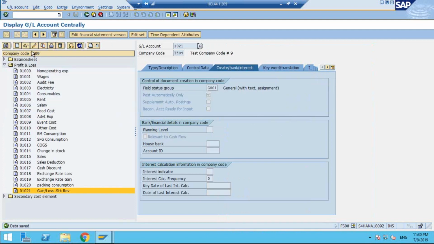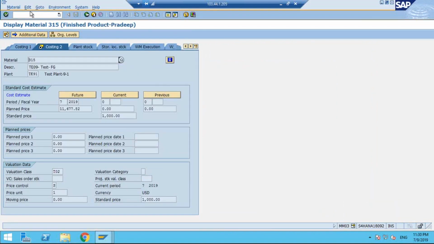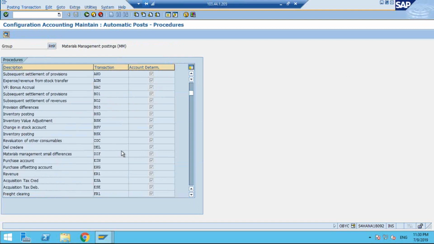Assign this account in OBYC, under the transaction key UMB.